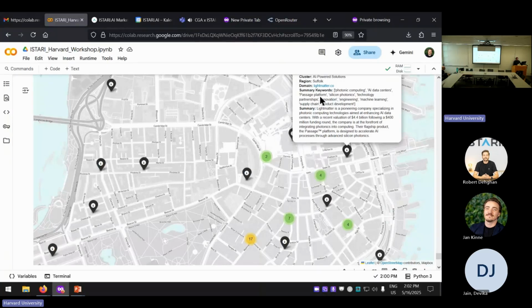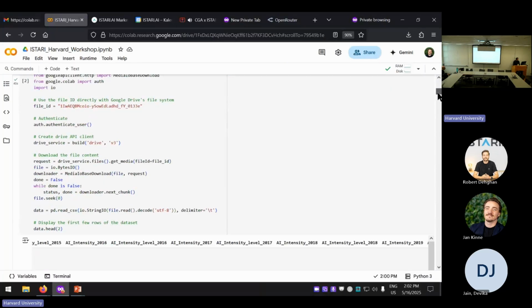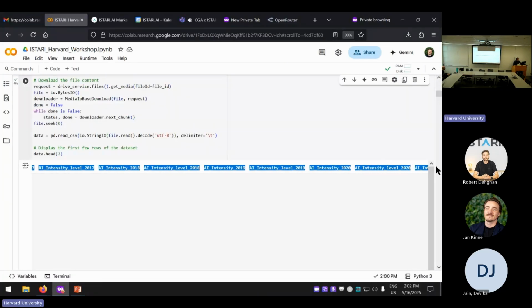I think they're in there. Let's briefly check it. So we have AI intensity. We also have sustainability in there. You can work with that one. And I think we also have blockchain. It's in there. So you can also look at blockchain companies in Massachusetts right away, and digital health. That's another one. So we also have a digital health indicator.